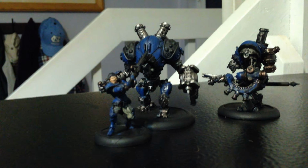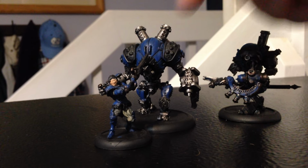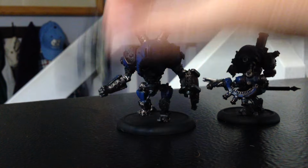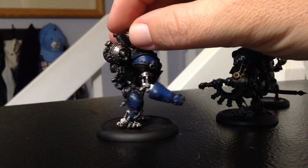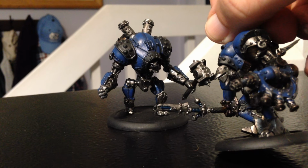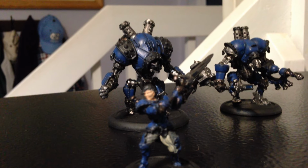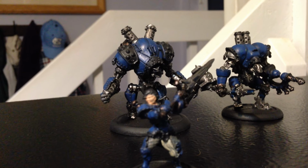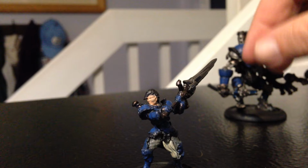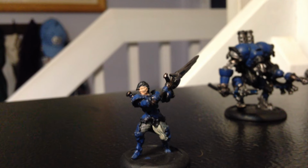I'm still working on faces. And this isn't bad. It's not awesome, but it's not bad. I'm curious for any tips on faces and how to paint them, because painting up a big monstrous warjack, he's metal, he's blue, he's silver, and that's about it. The littler warjack, his face is a little less pronounced. But faces on infantry, such as this one, I have a really hard time getting it to paint. It won't focus. Let's see if it'll focus now. There we go. I have a hard time getting it painted up to a standard that I think doesn't look like a bad one. And again, all I want out of these is tabletop quality, so maybe I'm just asking too much of myself. I don't know.